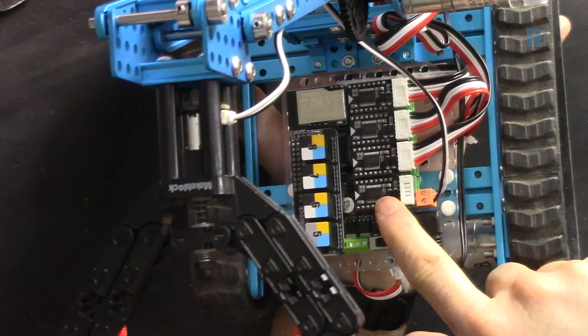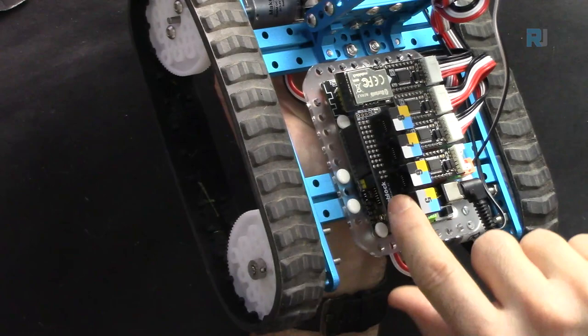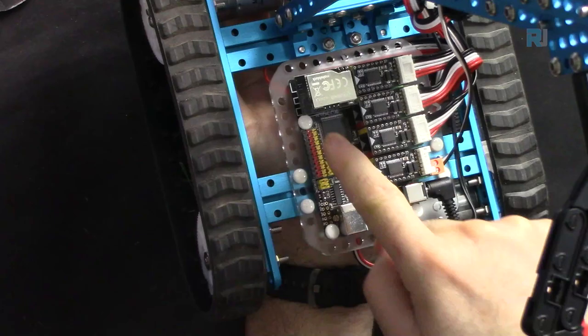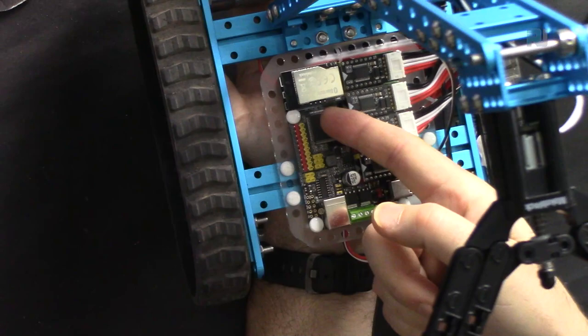On the MegaPi microcontroller, this is the expansion port here, where a lot of other components like sensors and other items needed for other projects will be connected. And we can remove it like that. And if you don't use this, all the ports on Arduino Mega are available from here. Not all, but most of them. They've all been numbered here and you can use them. So these are all ground, the middle are all 5 volts, and the right side are all the pins that give you the signal.